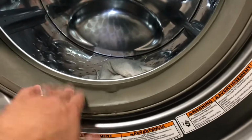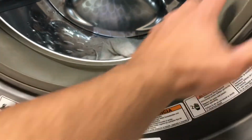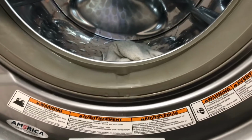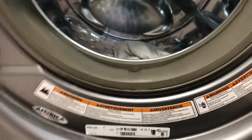That has worked really well for this front load washer gasket. It did take a couple of passes to get this one to be mold stain free, but you've got to do as many passes as it takes, and you'll end up getting rid of those mold stains on the front load washer gasket. And that's basically it.